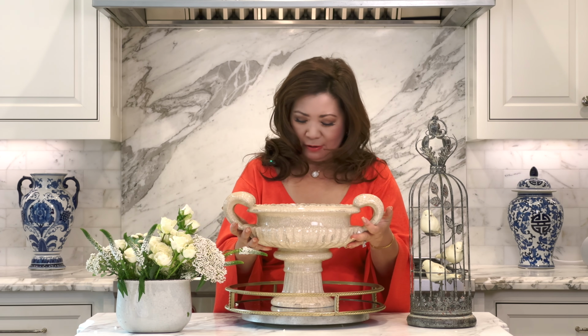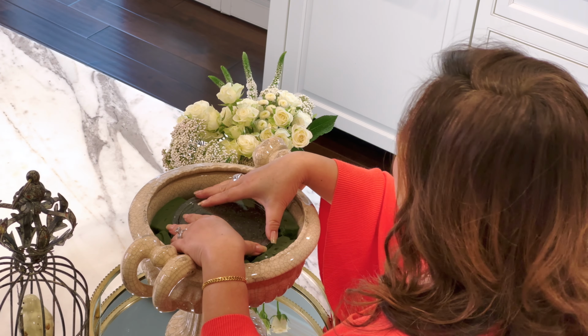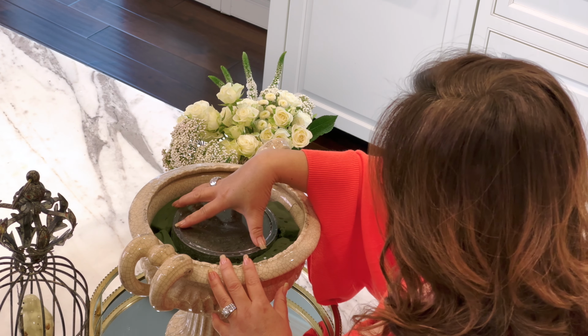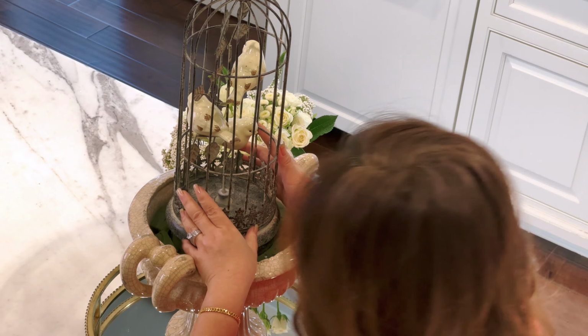necessarily coordinating. I've had this white crackled glaze urn for many, many years. And some of you may have seen me do my rose arch arrangement in it. I love this vessel. It's really beautiful, classic, but because it's a white crackled glaze, it's not really stuffy or formal. And so when I bought this birdcage, I was envisioning an arrangement in this. So what I did is build a little platform in here. It's really just a little plastic tray upside down in here to hold the birdcage. See, this is how I envision it, right here.